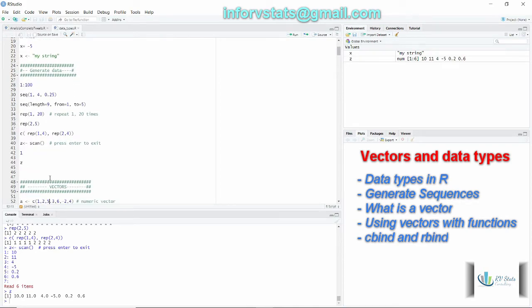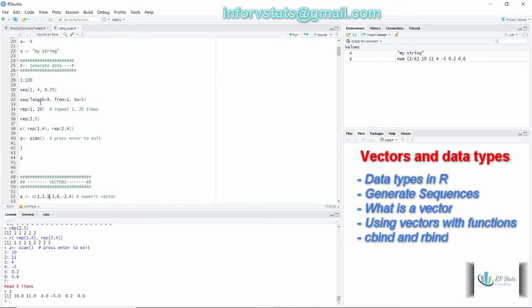Now to the main point, vector. You just saw me using a vector here when I was concatenating two repetitions. Here we can see how to assign a numeric vector to a variable. Why do I call it numeric? Because we only have numbers here.